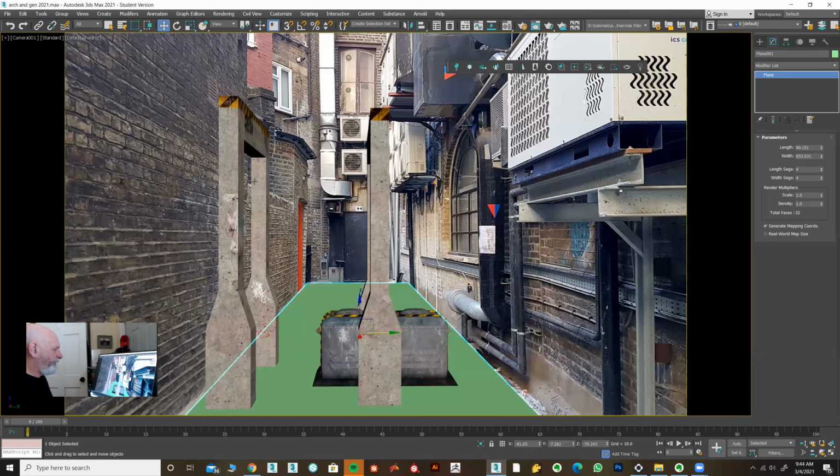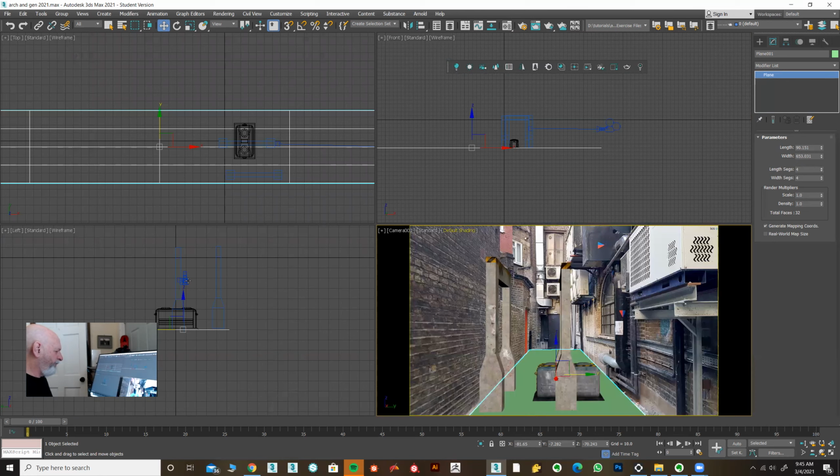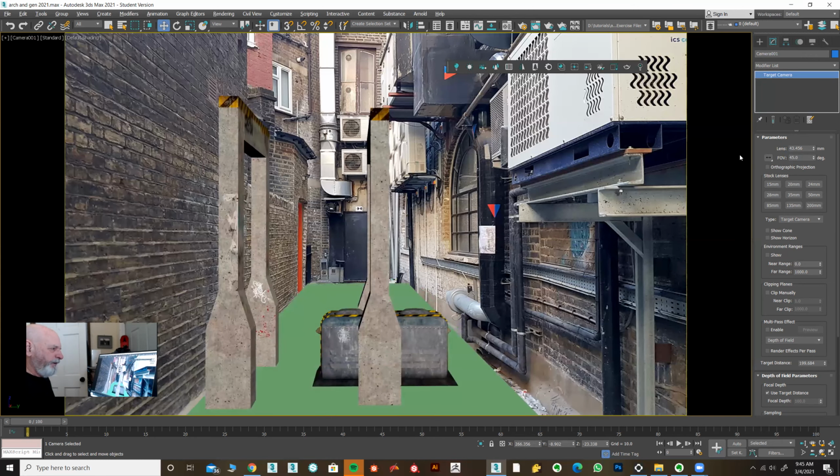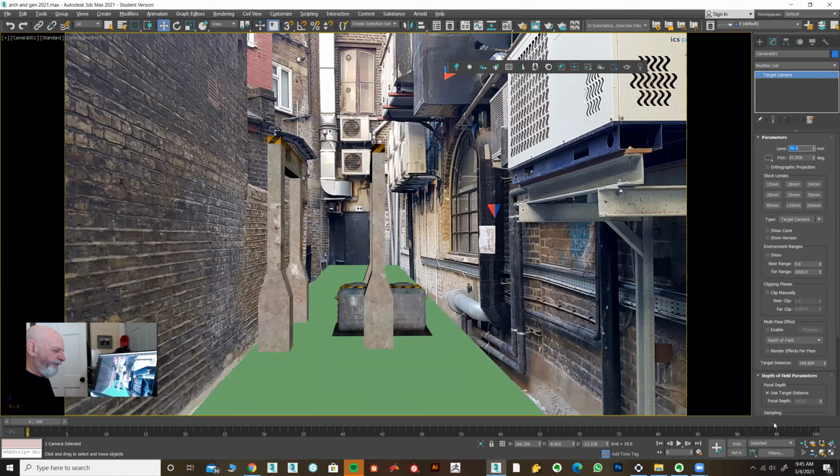Okay, so if I go back to where's my camera, to select it, I can either go out to some other viewport and grab it, or in this viewport, I can go camera, select camera. Okay, and the lens is 43, right? So let me change. You can use these presets or just type in. Let's say I do 30. Okay, when you change the angle, a wide angle is going to make you look farther away, and the telephoto is going to make you look closer. So you'll have to zoom in and out afterwards.